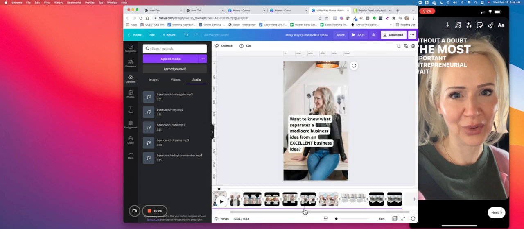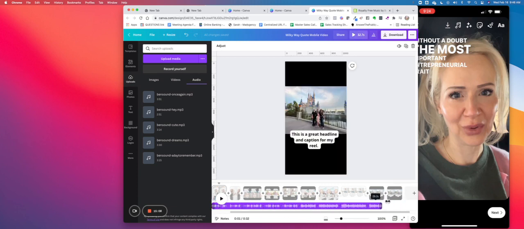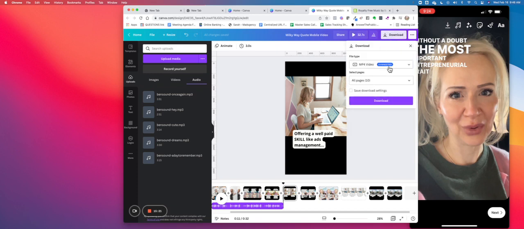Okay, so that's how you would add the music, and then you can see here, it brings up a little bar, and so you can make it go this way, that way, and then you can add another sound and then pull it back this way. So I hope you guys enjoy this video. Now, you can actually download this here, click the download button, it's going to download as an MP4, and you can upload it to your ads manager to use it in an ad on Facebook or Instagram.